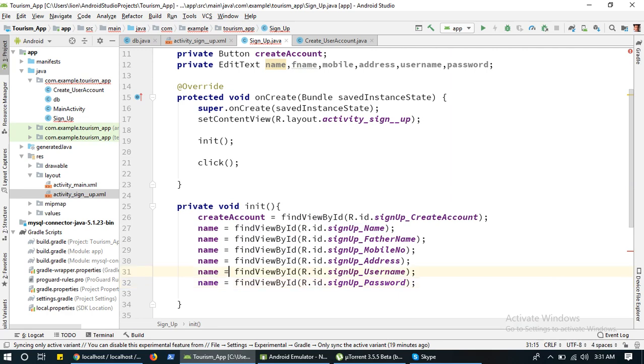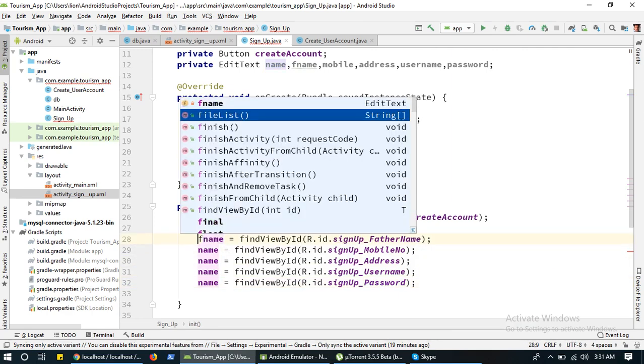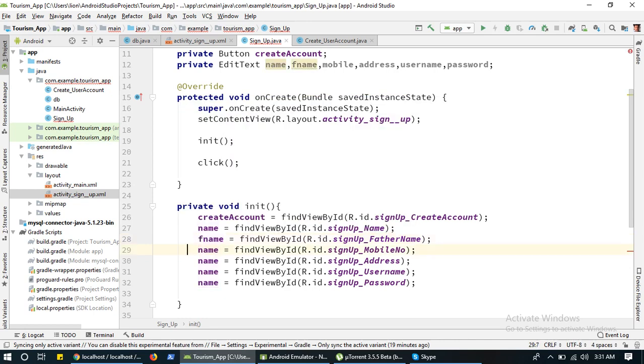So change the variable names: if name, mobile, address, username and password.